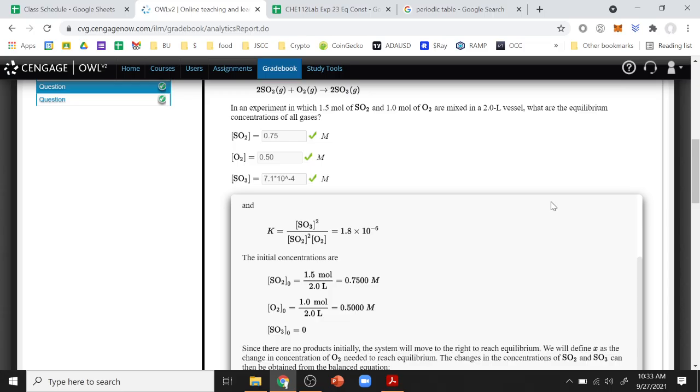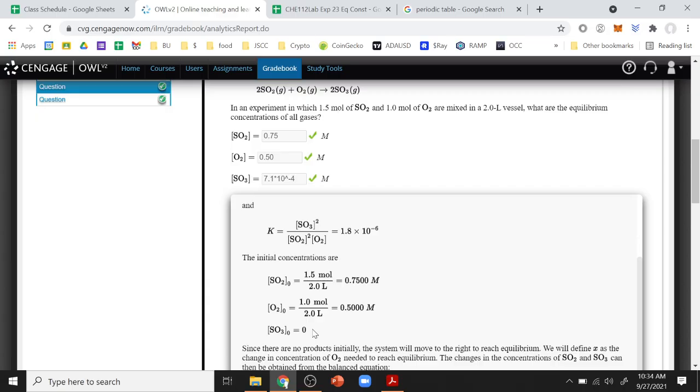Okay, so whenever you have a concentration, you put a 0 next to it, that means times 0, and it's another way of saying initial concentrations. So we take 1.5 moles, which is what we were given, divided by 2 liters because it's a vessel that's 2 liters large. Gases expand to fill their vessels, so that has to be our volume. And that gives us a molarity for that. The O2 is the other thing we were given. And so we take 1 mole divided by 2 liters, and that gives us our molarity, 0.5.